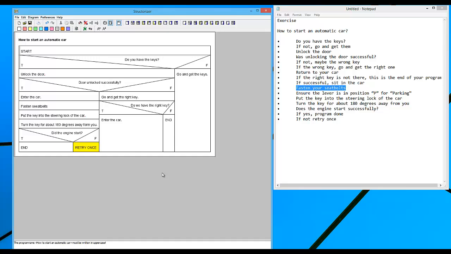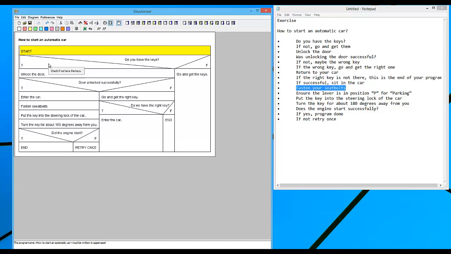I've used only two elements. The first element is the instruction element, and the second element is the if-then element. That's basically it. It's not very complicated, and this is all we need for now. Later on we will do more, and I will show you quickly how to colorize the different elements.